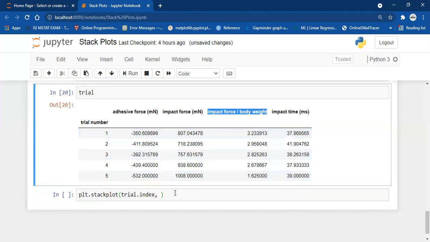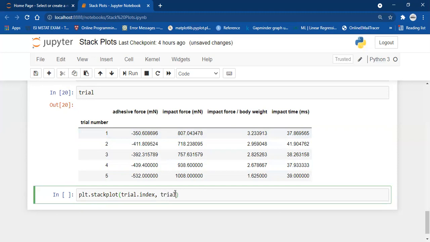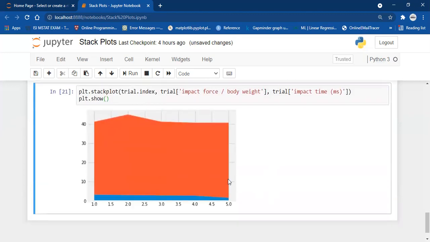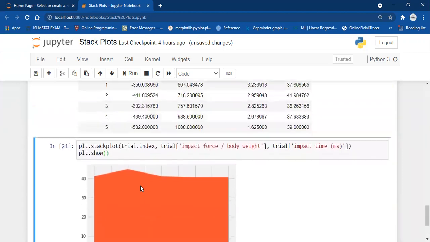Impact force, and the second y I want is impact time. plt.show. So as you can see, that's how we can compare. Obviously the scale is too different, that's why the graph looks like this.